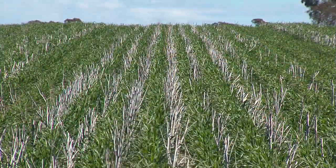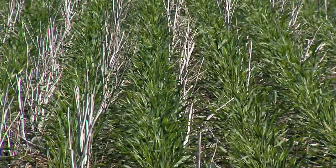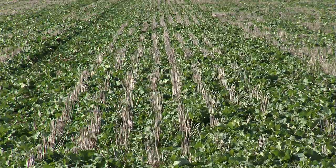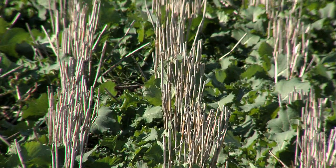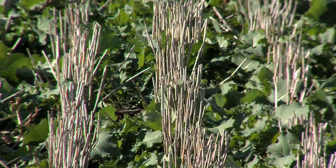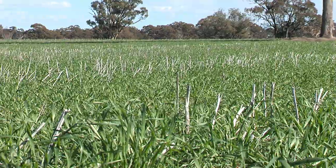After years of no till, our trash was building up, and the last year before we bought this machine, we had to burn stubble, which sort of goes against everything we were trying to achieve with ground cover and retaining moisture. So we realised we had to go to a disc to do something, and we did a little bit of homework and found the Tobin to be pretty versatile in all conditions from what we'd heard, and now we've run it for a year. All we've heard has been correct.